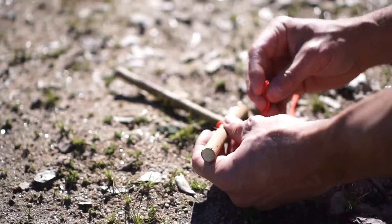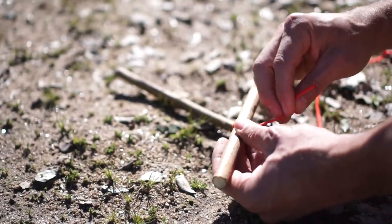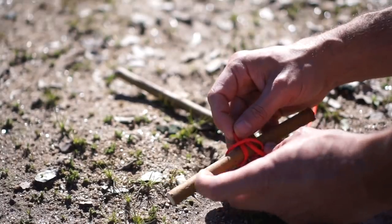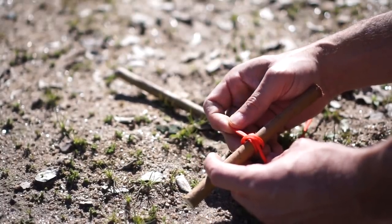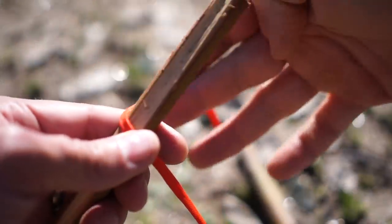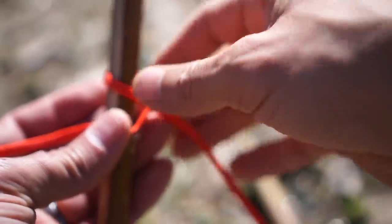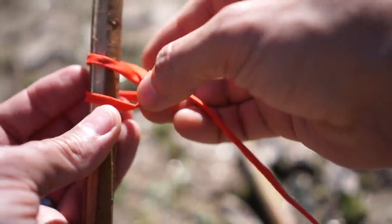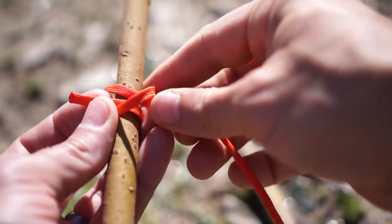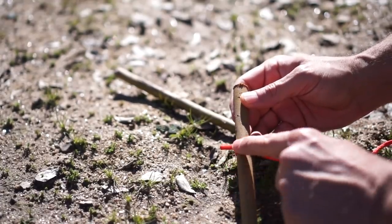So I'm starting these lashings with a clove hitch. For the clove hitch, I'm just coming around, forming a loop, and then coming back through that loop. And tightening that down. Show you that one more time. I'm gonna take the length of cordage, come around whatever I'm anchoring it to, and that forms a half hitch around the anchor. Then I want to continue coming around that anchor and come back up through the center. And I'll tighten that down. For the clove hitch, you've got two parallel wraps with a diagonal locking bar.